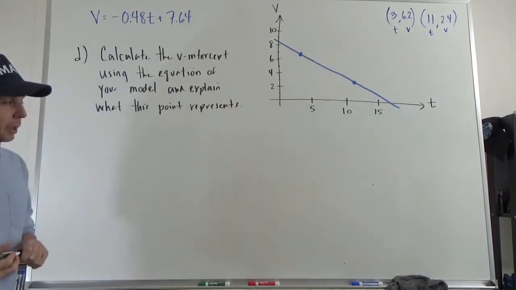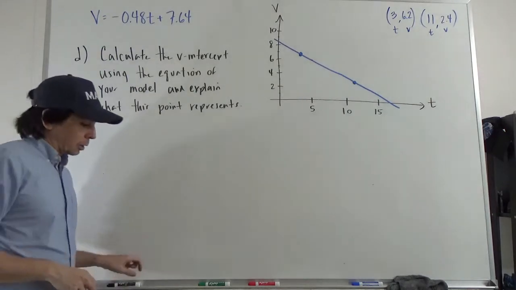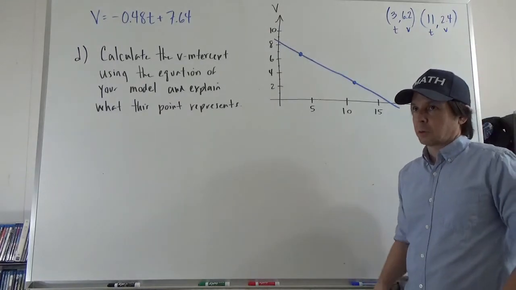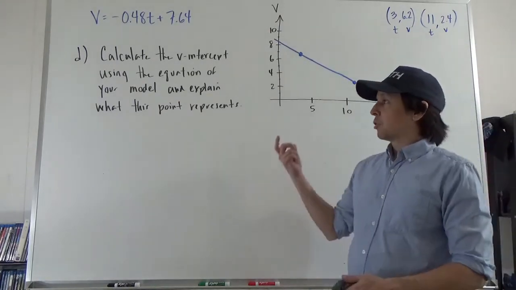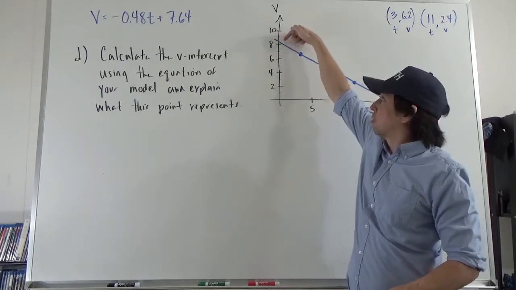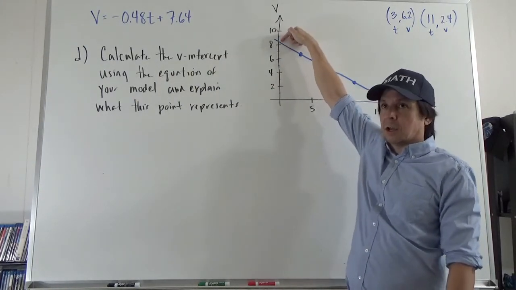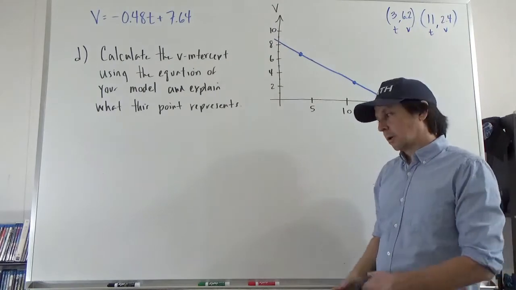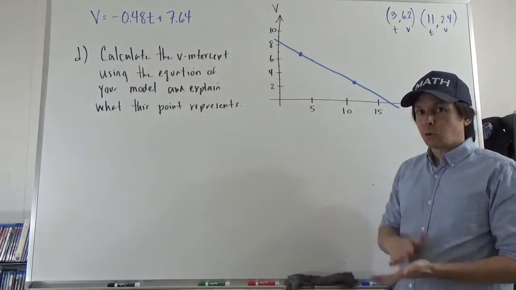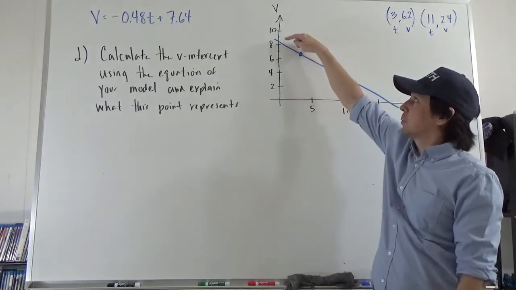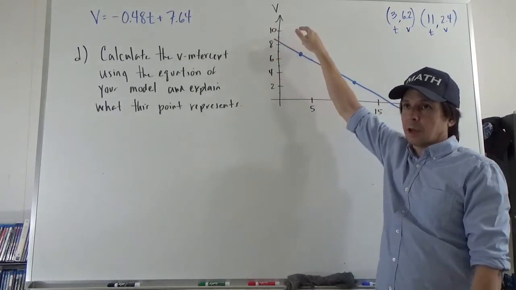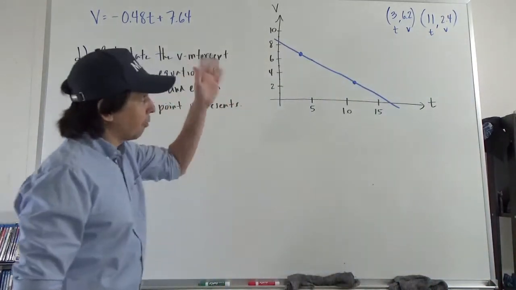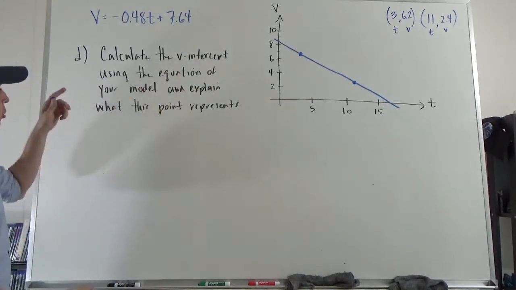The next question, part E, will be calculate the t-intercept using the equation of the model and explain what this point represents. And this is something we did in homework 12, where I would have you estimate the intercept by estimating the coordinates of the point where it crosses the v-axis, and then as a separate problem I had you explain what that point represents as far as the value and the year. Here it's combined into one question, but we can think of it like two questions in one. We're going to get the coordinates of this v-intercept, not off the graph, off the equation, and then we'll explain what it means as far as the value goes. But we're not doing it off the graph. We are using the equation of the model, so we're using this.